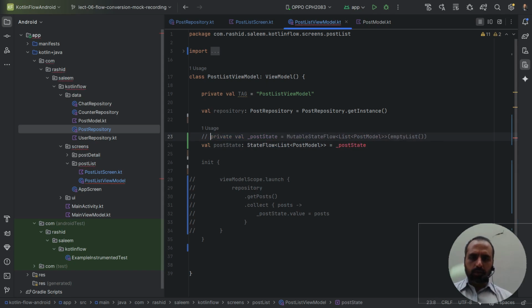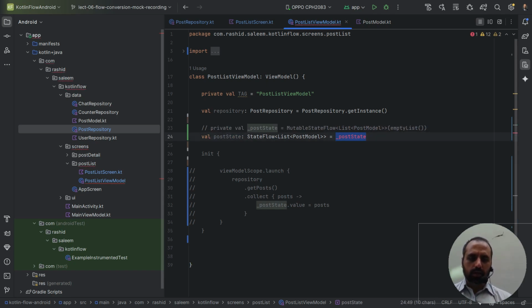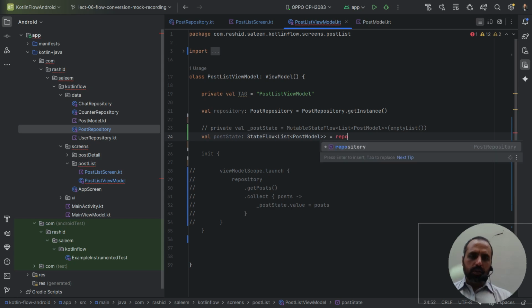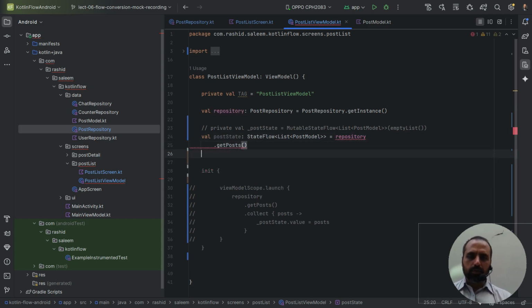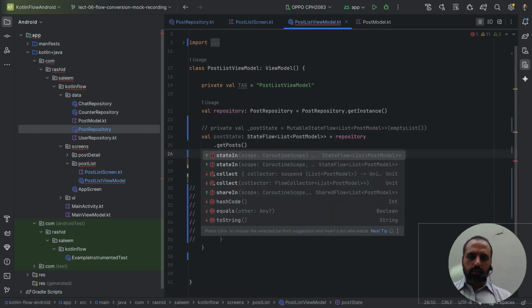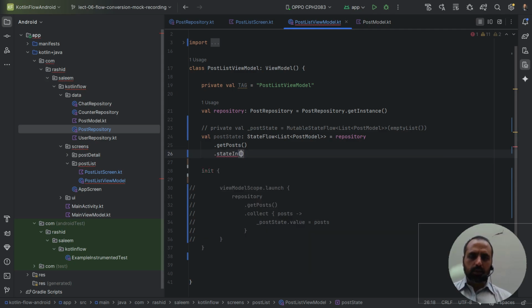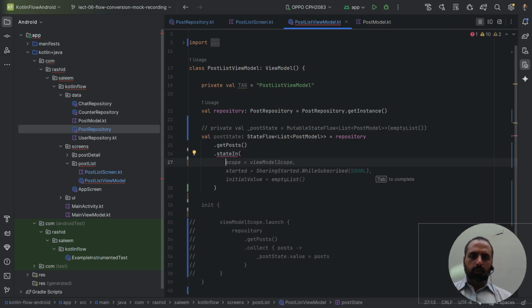I comment this as well, and in here I will use repository.getPost().stateIn operator, and this will convert this cold flow into hot flow. I will press tab here and get these parameter values.